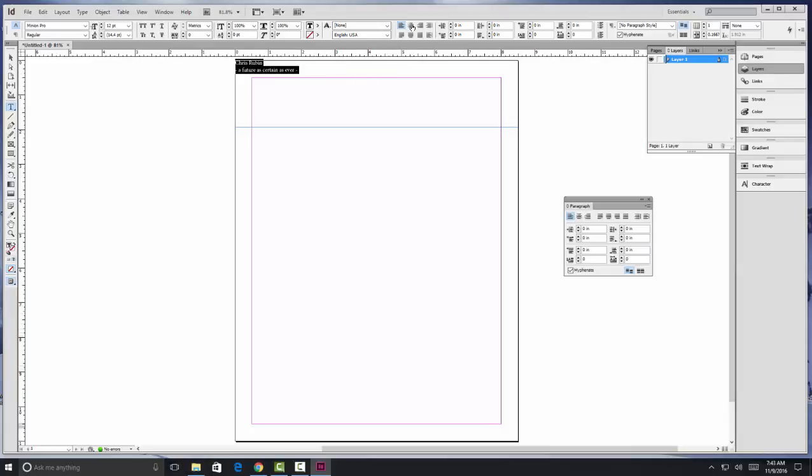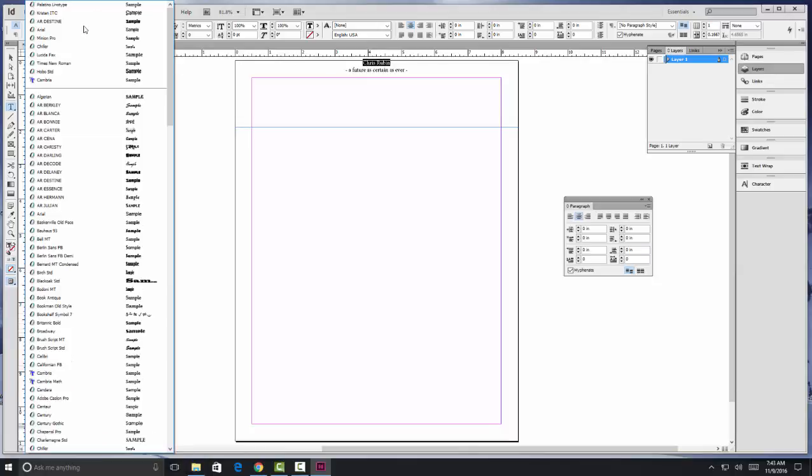I'm going to take my title and I'm going to go ahead and center it. The next thing I'm going to do is change the type size, and change the typography that I'm going to use. And those are two really important elements in terms of getting our audience's attention and helping them identify with this document.